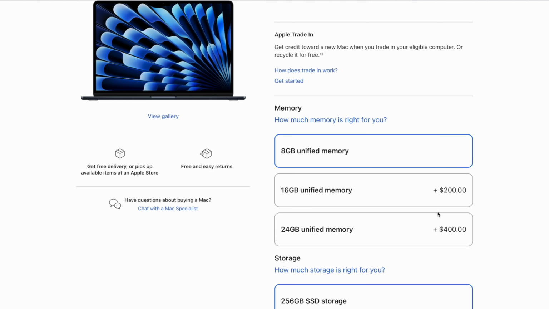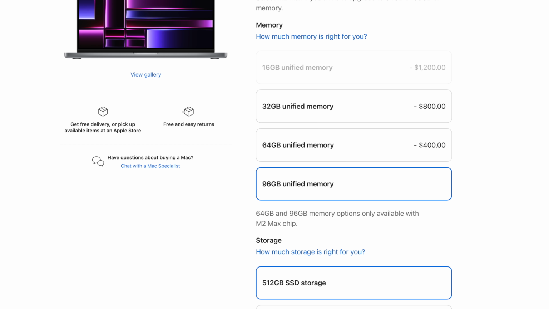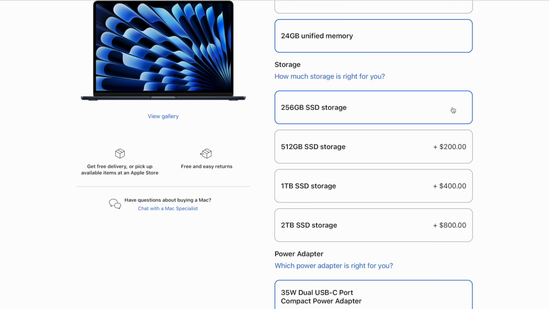So you've got a 10-core GPU on the MacBook Air, and starting off with a 16-core GPU on the MacBook Pro. The MacBook Air with the M2 chip starts off at 8 gigs of unified memory, though there are options for 16 or 24 gig upgrades. On the MacBook Pro with the M2 Pro, it starts off with double the bandwidth, going from 100 gigabits per second to 200 gigabits per second, and you start off with 16 gigs of memory, though there are options to go all the way up to 96 gigs if you're including the M2 Max chipset. Looking at storage, the 15-inch MacBook Air starts off at 256 gigs of storage with configurations up to 2 terabytes, and the 14-inch MacBook Pro starts off at 512 gigs with options all the way up to 8 terabytes. How much of a difference is there between that M2 and the M2 Pro or even the M2 Max?